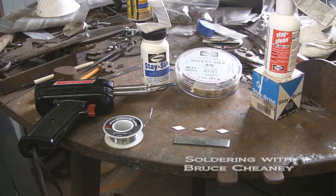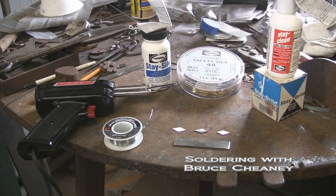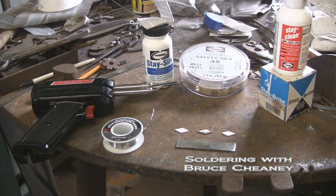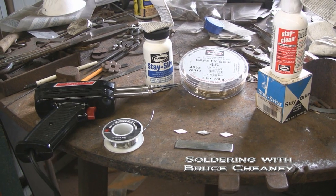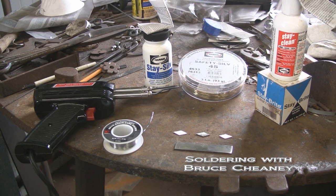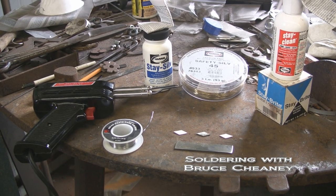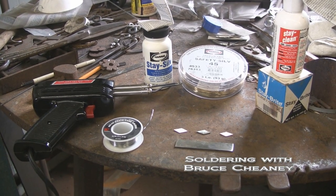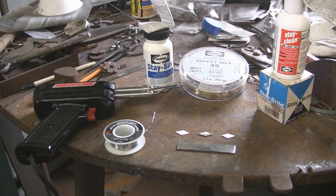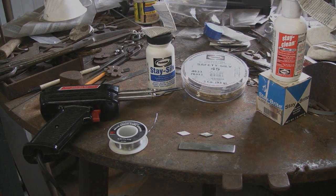I have three diamond shapes cut here. The middle diamond shape is a nickel silver 32,000 piece that I've cut in a diamond shape, then shaped it to that piece of steel in the front and sanded all three of them. The two outer pieces are copper, about the same thickness as the nickel silver. I'll be soft soldering those onto that steel piece, which is five-eighths of an inch wide, three inches in length, and 16 gauge mild steel.